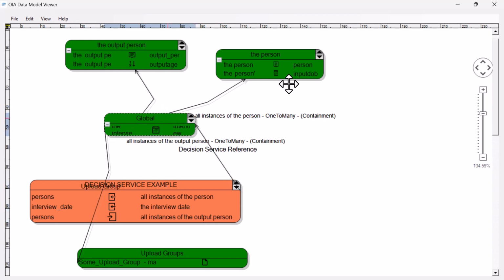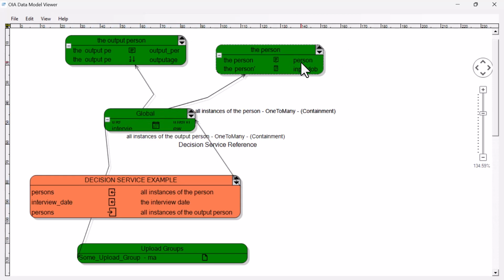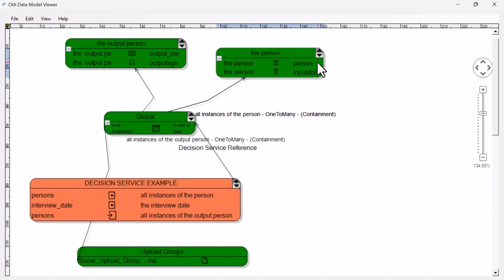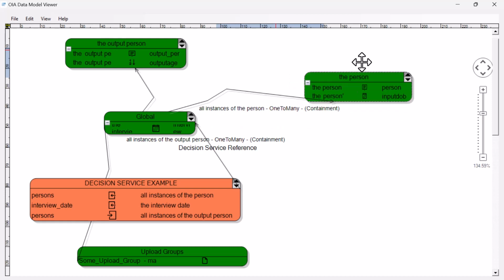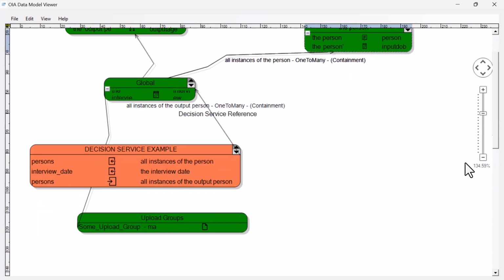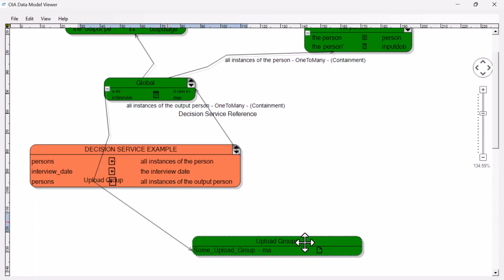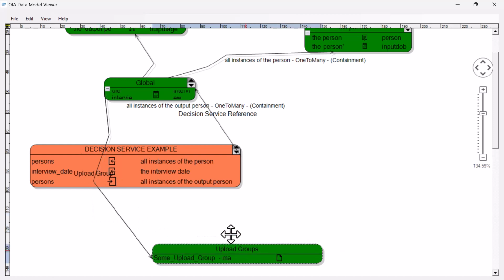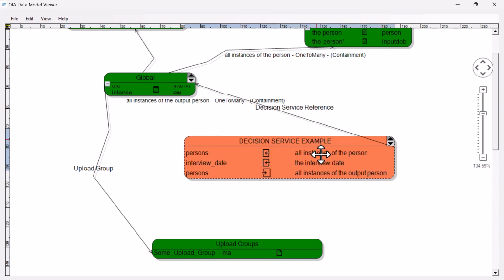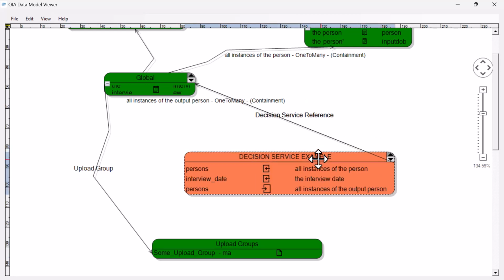So that's an example of changing the colors and then obviously reorganizing everything so that you can make a nice picture. The idea being that you probably want to show this to somebody else, or at the very least you want to have some kind of document that you could use to demonstrate the data model that you had. So far so good. And there's my upload group, I'll move that out of the way. It takes a little while; sometimes with complex models you might have to play around with these to get the ideal picture.